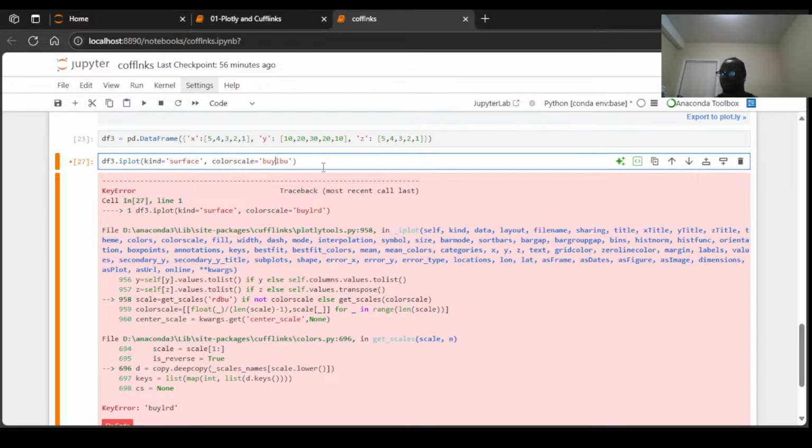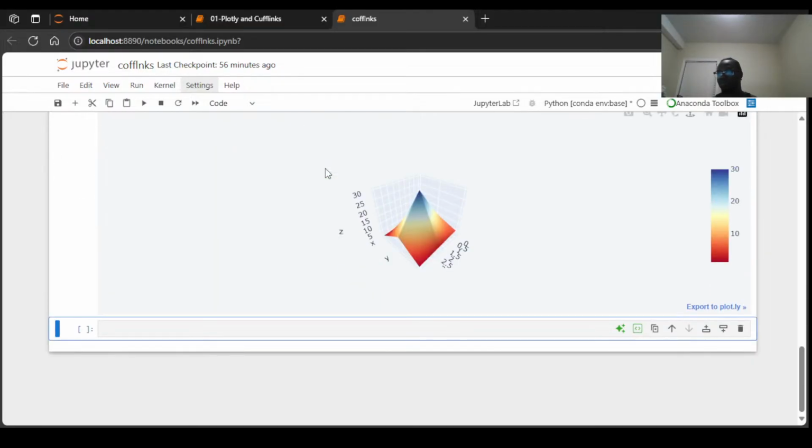But if I just say these two columns, A and B, off my data frame, I can say iplot kind is equal to spread, and we'll get a plot and then a subplot. I'll get my line plot, which shows them against each other, and then I'll get my spread plot, which shows the spread of them against each other.